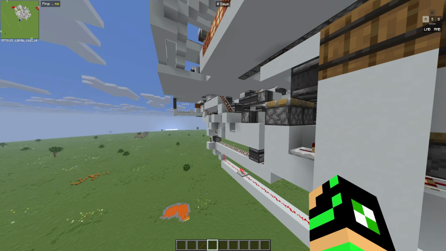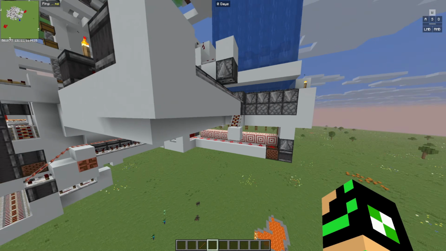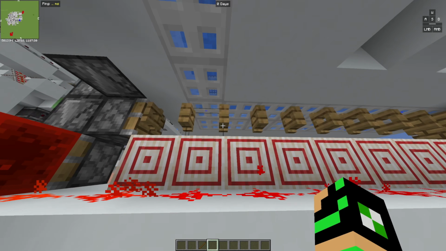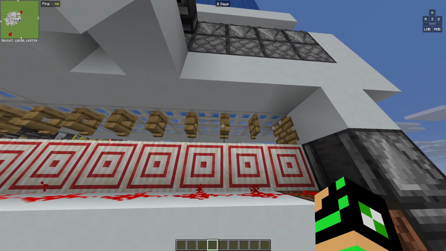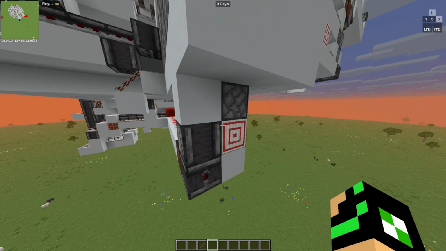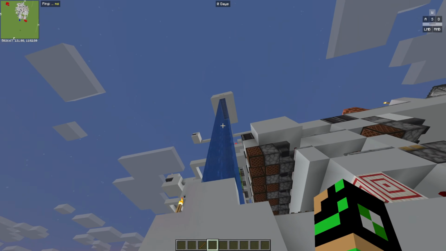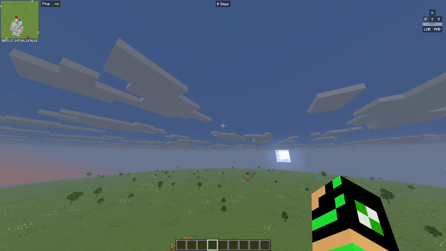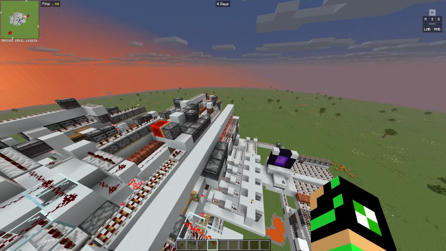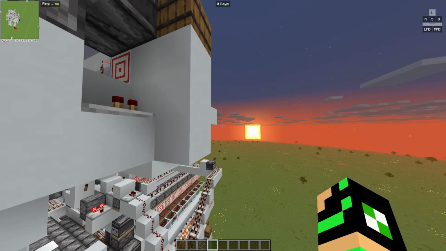Hold on, let me find it. Where is that? This is the slots where it gets shot into. So there's 1, 2, 3, 4, 5, 6, 7, 8, 9. I actually read that wrong. There's actually only 8. This is the first slot, I believe. And basically how it works is that it will either shoot it upwards and send it flying one way, the other way, all four ways. That's pretty much how it works. I'm pretty sure that's how it works because that's how we'll actually leave the cannon.